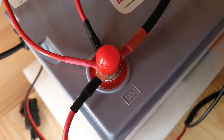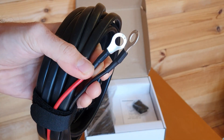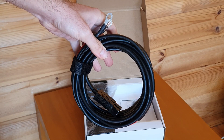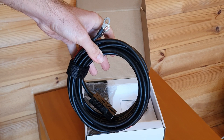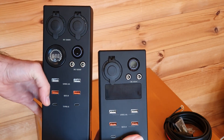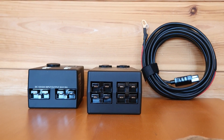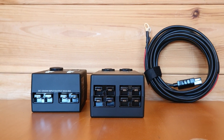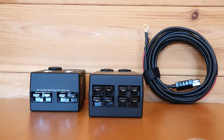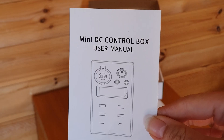Let's talk about the unboxing and what you get in the box. I think it was well packaged. You get the cables, some screws, and another Anderson plug. I believe the reason they give you another Anderson plug is so you can cut off the O-ring terminals and attach the Anderson plug, which would allow you to daisy chain these together. I'm going to use them individually for now. There is a fuse inside which protects the system. The cable is about three to four meters long — incredibly long, nice and thick and chunky.